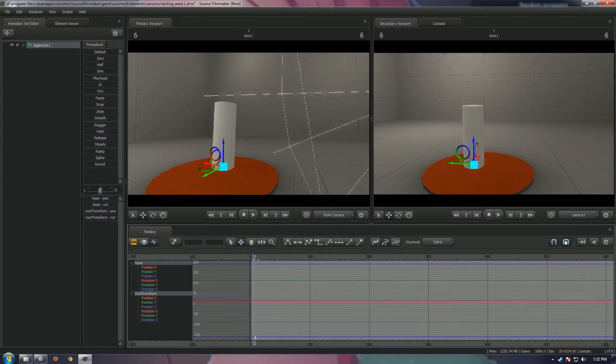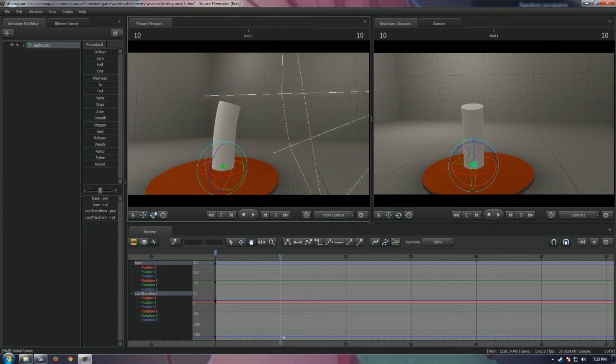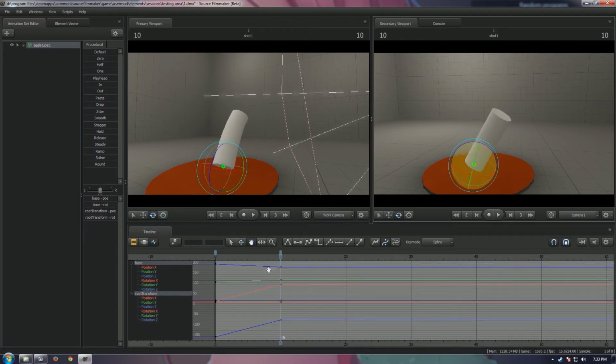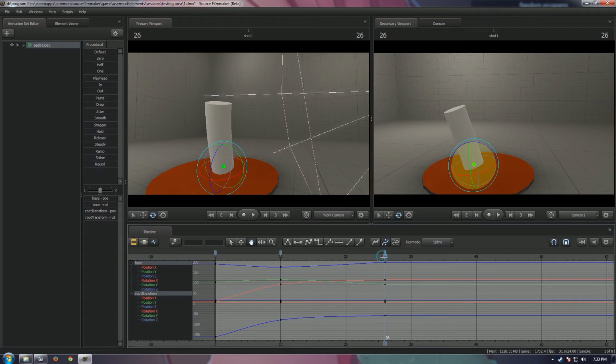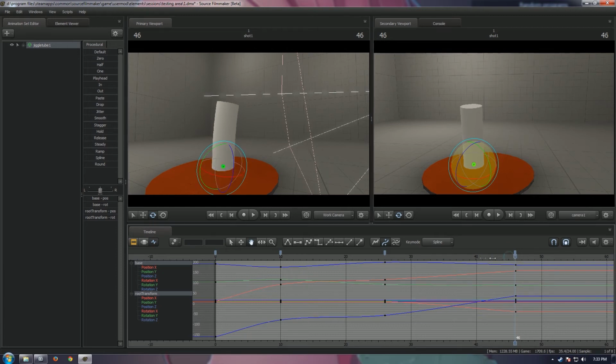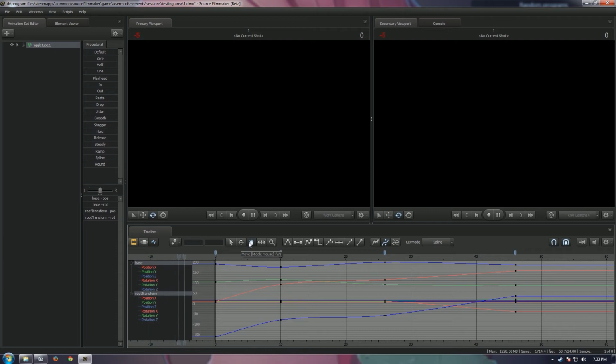So, speeding up the video a little bit more, as you can see, I already got it in Source Filmmaker there. I'm moving it around, and you can see it's kind of stiff, but that's because I'm using the direct jiggle bones from the files. I even tried to go back and edit them a little bit more, but they don't necessarily come out that well because I wasn't playing with them enough. If I spent maybe a few more hours, I could probably get a really good jiggle going on there.